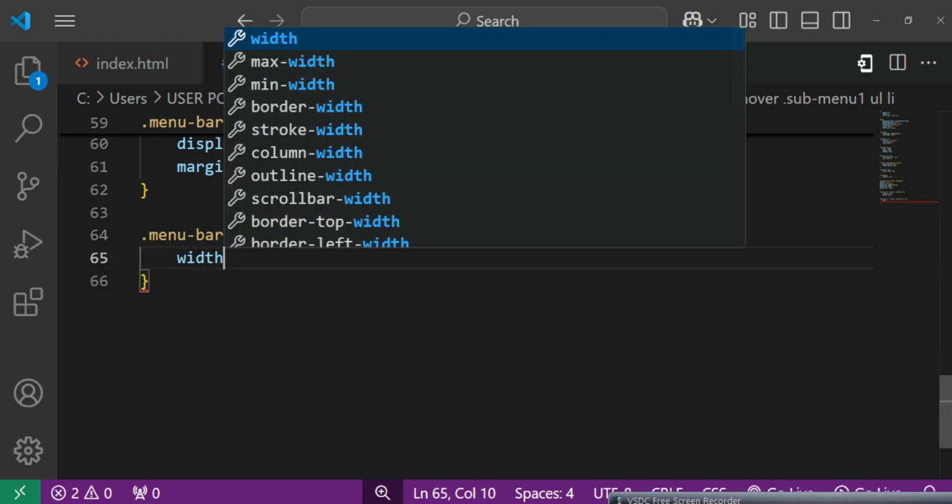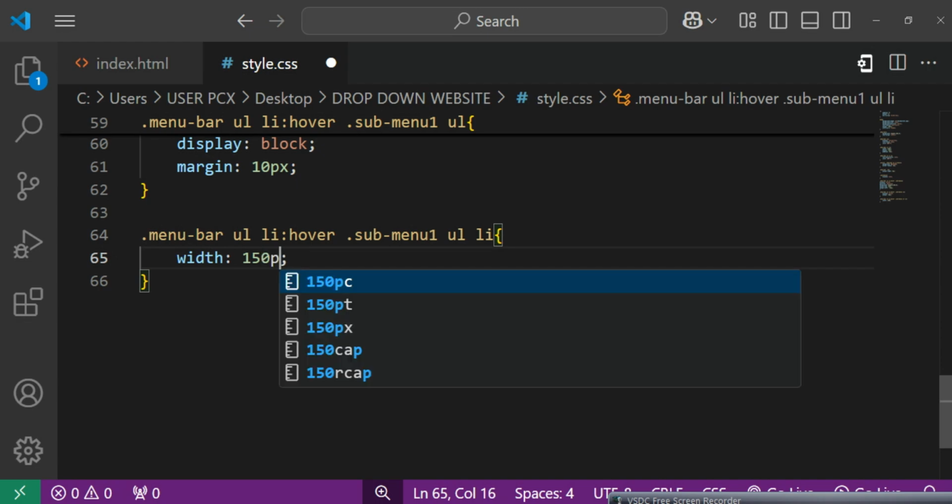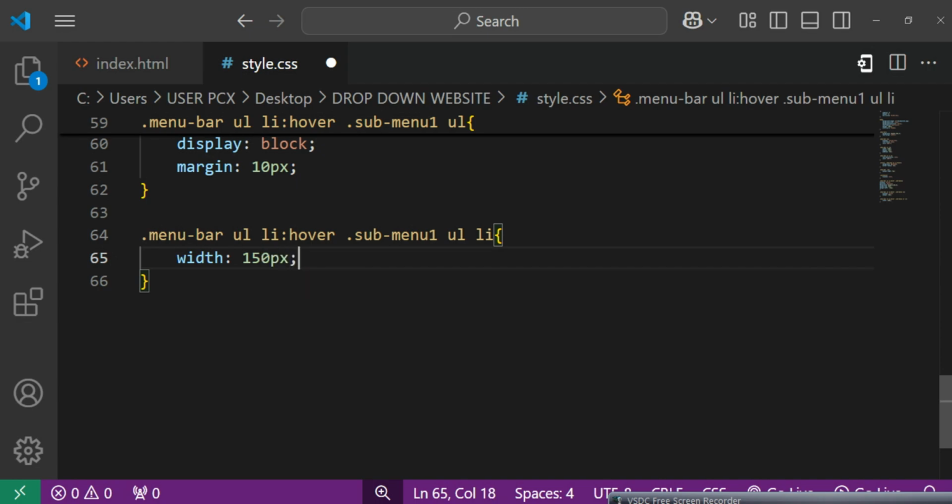So we want it to have a dotted line in the submenu.